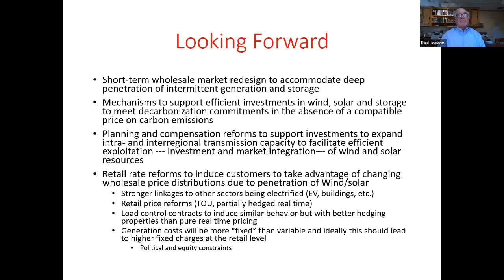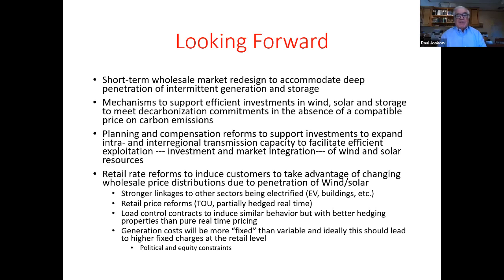So if you really want to get the best, most economical wind and solar resources and utilize them as efficiently as you can, given the large country we live in, substantial additional transmission capacity would be required. And this raises a host of issues and must confront a number of barriers.